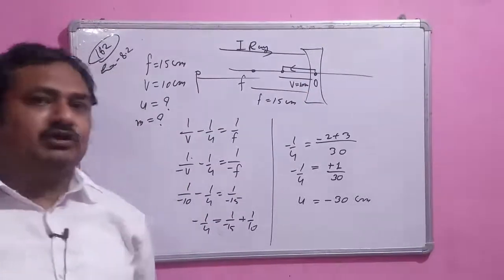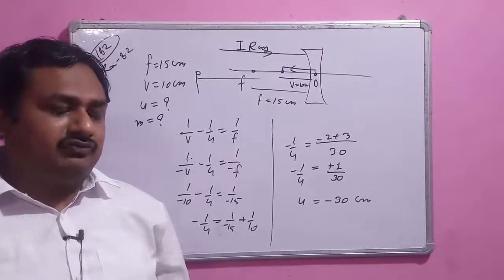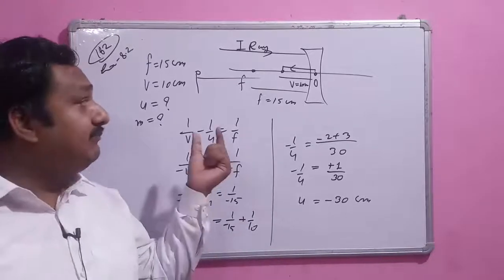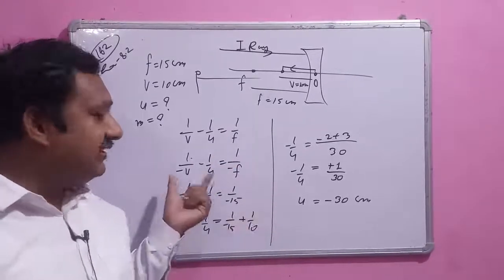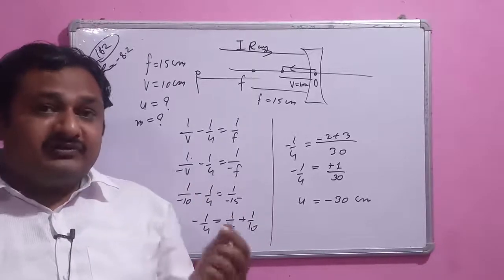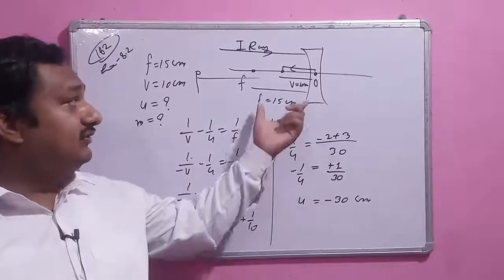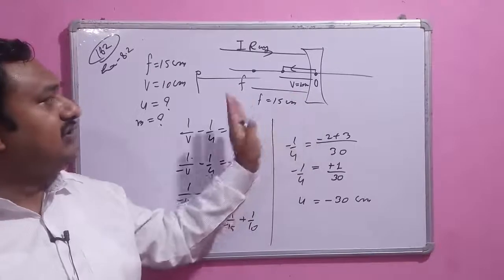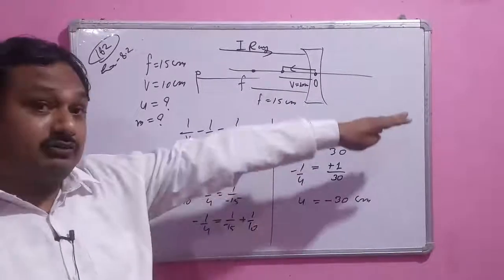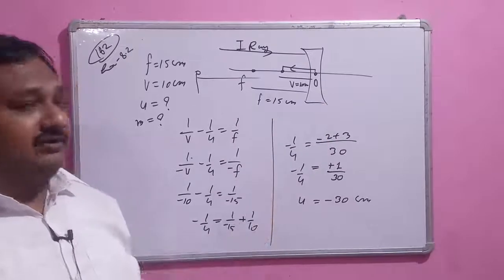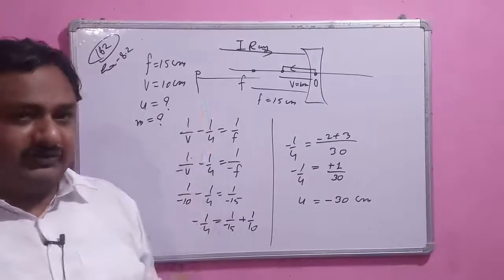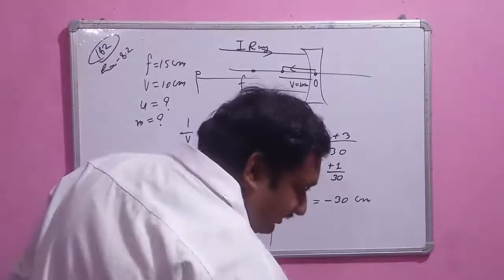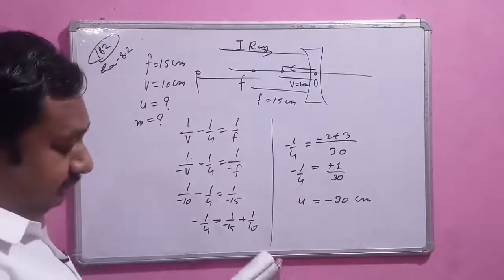So the important thing is that we have to understand what symbol we have to assign in the formula. And beyond that, there is the theory that we have learned in the case of a concave lens, that it always forms a virtual image. If it is forming a virtual image, it is forming on the left of the lens, not the right of the lens. And for that the object will be on the left of the lens. So this thing we know from our previous study. So don't skip that theory part, because it is very important.